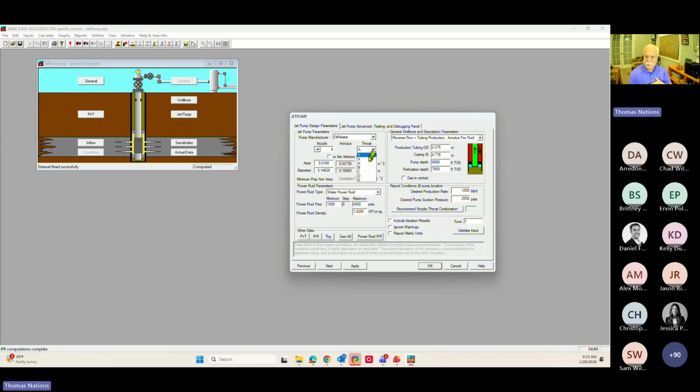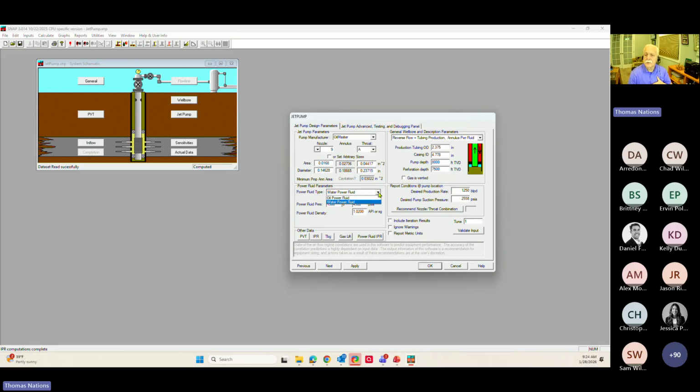As I change my selection here, it changes what the diameters are going to be. Within SNAP, we have to account for different models. So even if you have a new manufacturer or vendor and we don't have their specifics in our list here, you can set arbitrary sizes, and you can edit these areas and diameters for the specific pump that you are installing. Otherwise, you can use the background data that's already in the program.